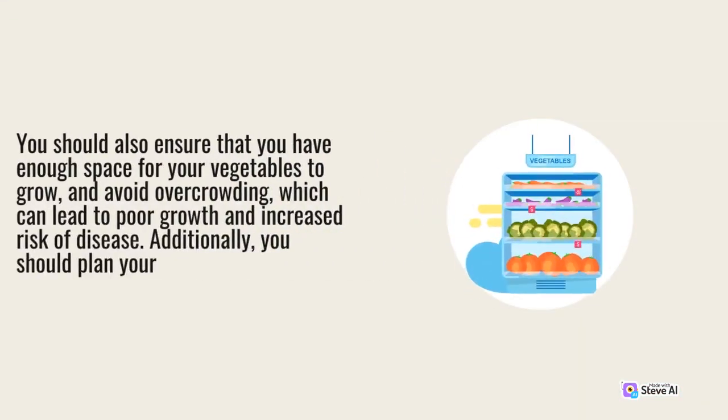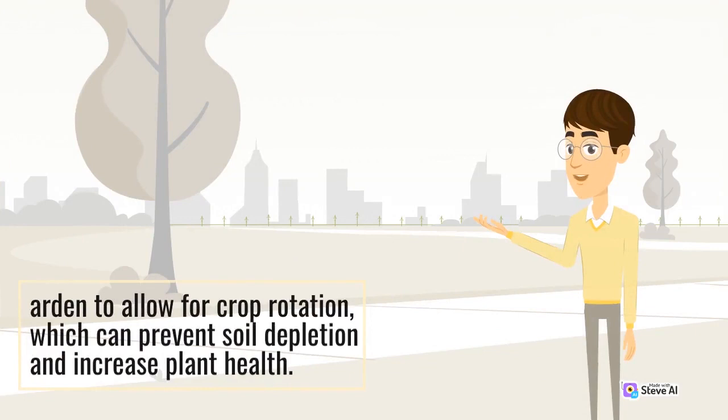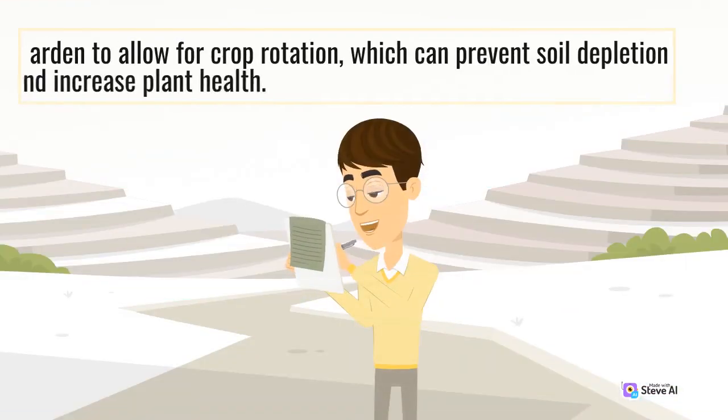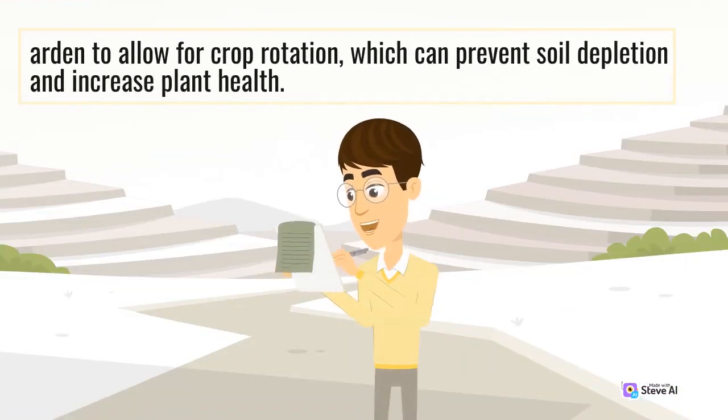You should also ensure that you have enough space for your vegetables to grow and avoid overcrowding, which can lead to poor growth and increased risk of disease. Additionally, you should plan your garden to allow for crop rotation, which can prevent soil depletion and increase plant health.